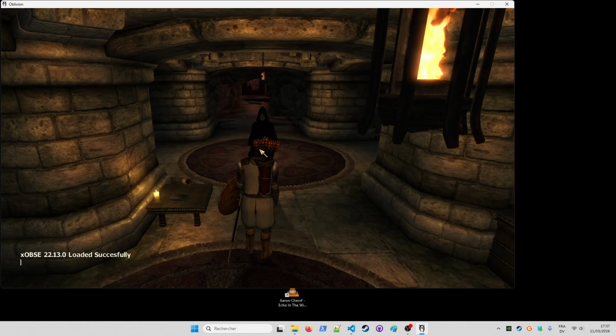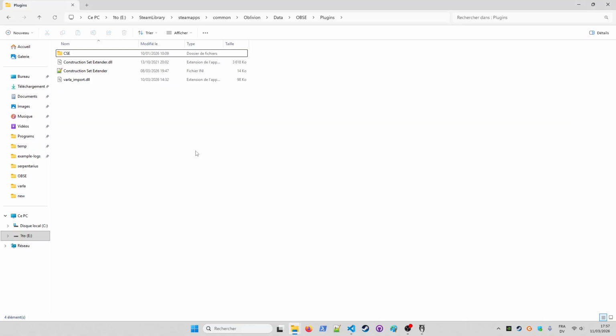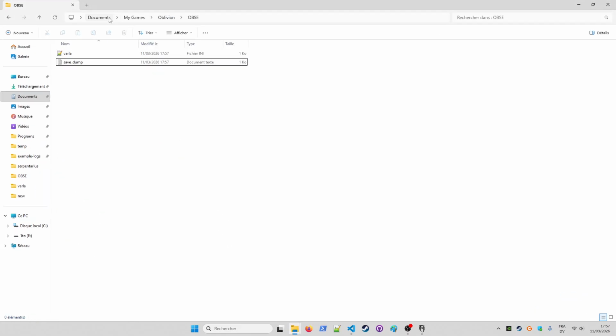Now, what we're going to do is enter the export save command. That's going to create the INI file here. Okay, this is in Documents, My Games, Oblivion, OBSE.